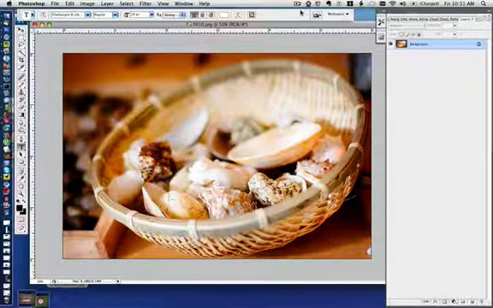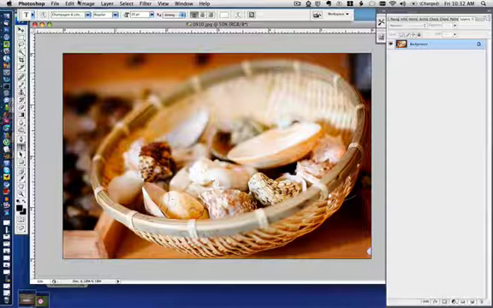Everybody. Today's Photoshop tutorial is a relatively simple one, but I had somebody ask me, so I wanted to make sure I could show how to do it. The question was how you can resize an image. So I'm just going to show you how I do it. I'm sure there's many ways to do this in Photoshop, but I'll just share with you the way I do it. So here's an image that I have recently taken.